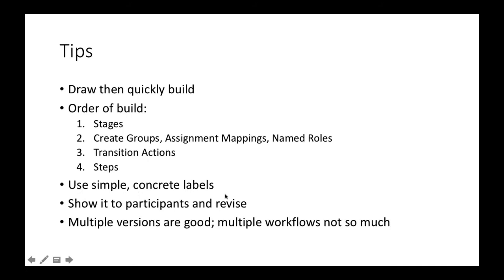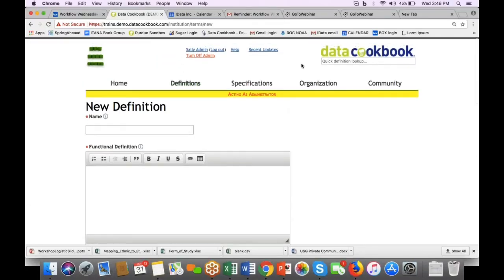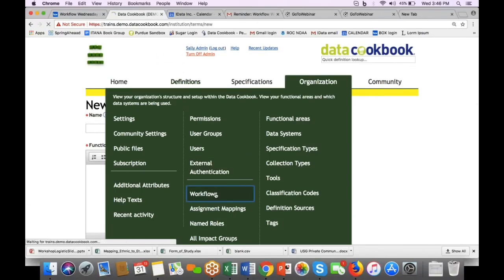Use simple concrete labels in your stage names and your step names. Show it to people, build it, then show it to people and expect to revise. I don't like to sit and wordsmith it at the worksheet level.